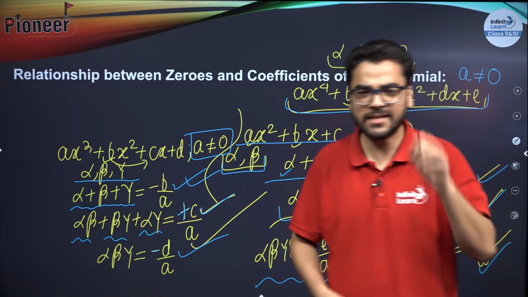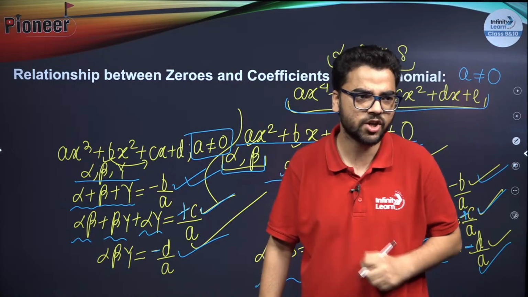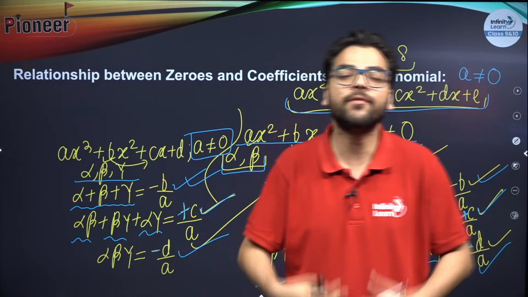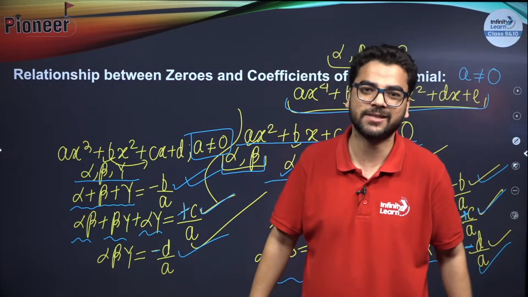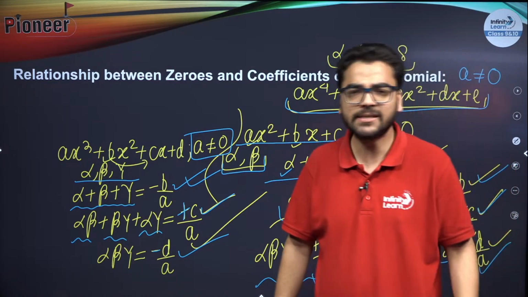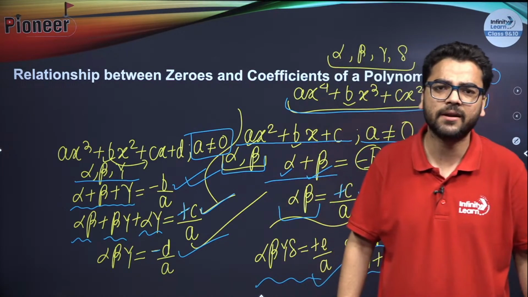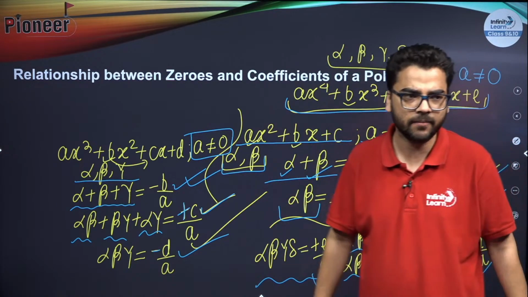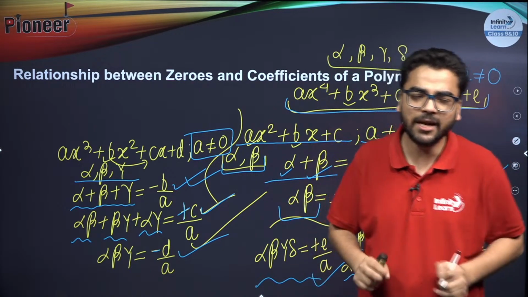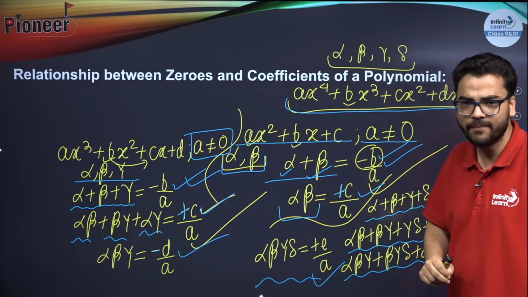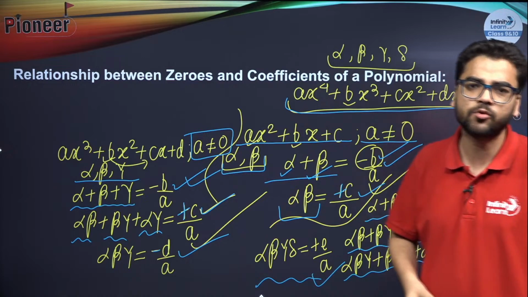That's it. So this is a very important relationship actually. Obviously there is a derivation to each of these relations, but I'm not doing it right now. I hope you understand that, okay? Instead of that, we will be doing questions, right? And for quadratic polynomial, I will explain as well how to find this relation, okay? I hope that is clear to every student over here.